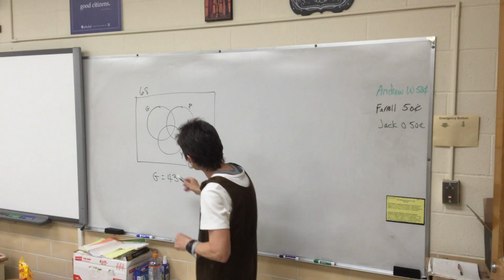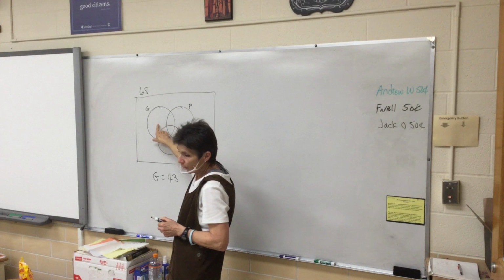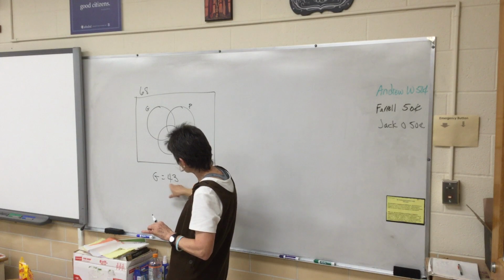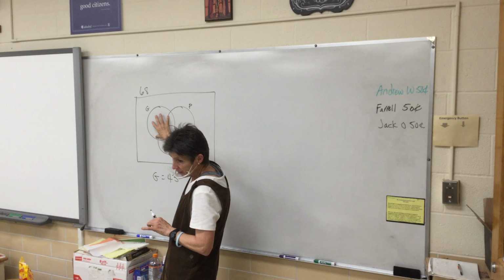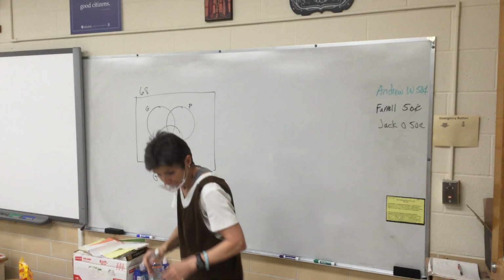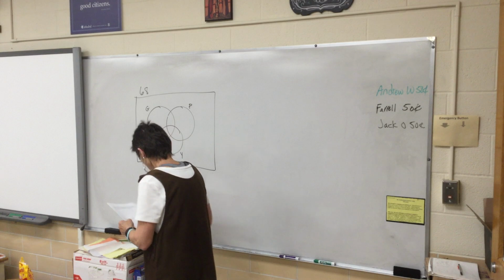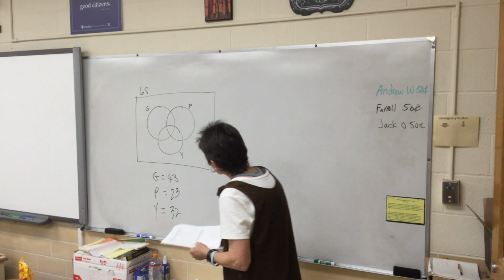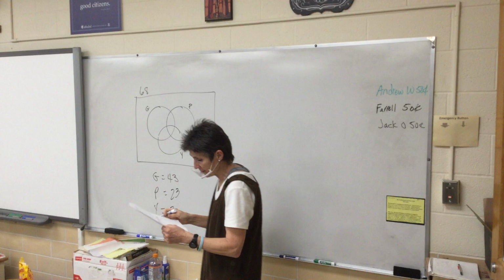When you say 43 like green, don't put the 43 here, because this spot represents only green. And these 43 are that entire circle. All right, is everybody with me on that? So that 43 has no place in this diagram yet. 23 said they liked purple, and 32 said they liked yellow. So those are the totals for the entire circles. None of those numbers is going into the diagram.